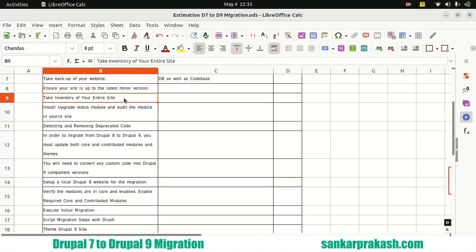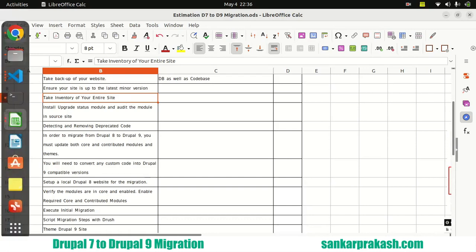We have to install this upgrade status module, so that it will give you a report about which current Drupal 7 contributed modules are available for Drupal 9. If it is not available, then we have to think about it. We have to write it from scratch, or if there is any alternative, we can use that. Okay, so let me move on to that.